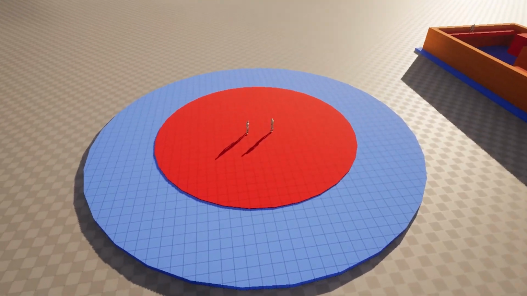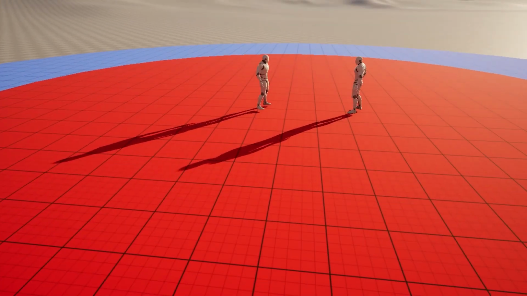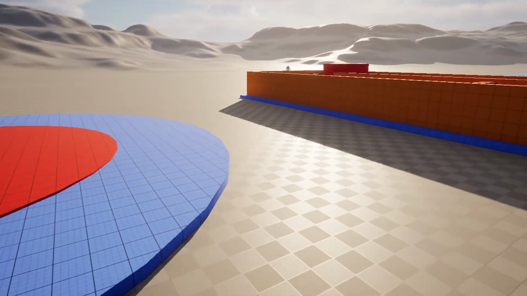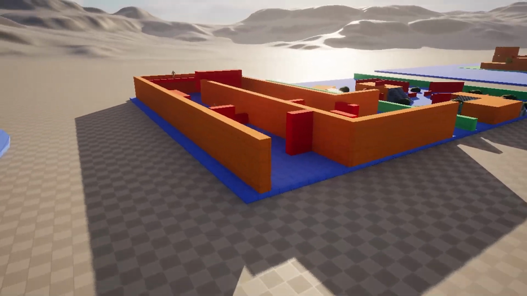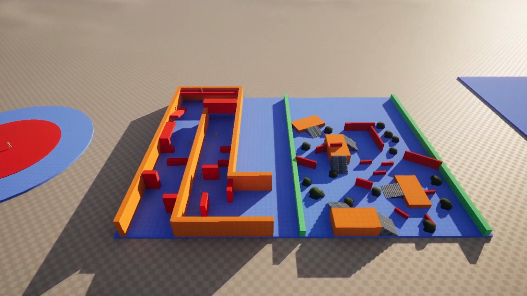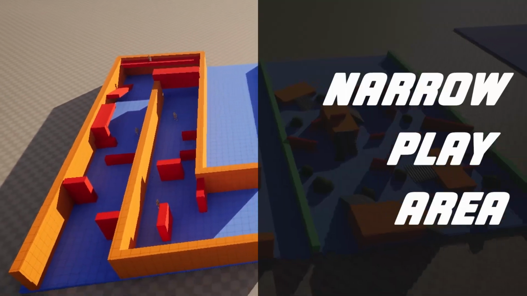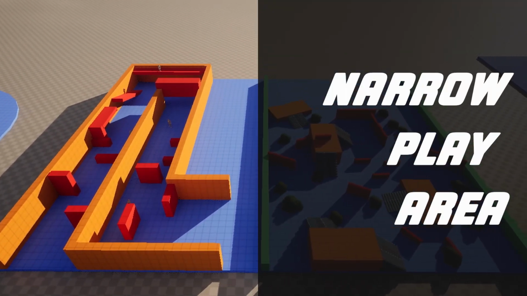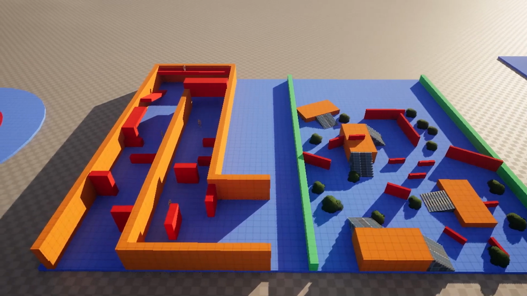If you are making a stealth game, you will need a bigger and tighter map. You will need lots of hiding objects your player can use to hide behind. There are two types of maps for a stealth game. One is, if your game is like Splinter Cell, you will need a map with narrow play area for each encounter, but a long stretch for walkthrough. It's just like a thin rope.